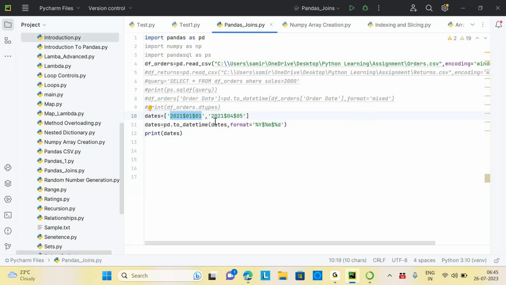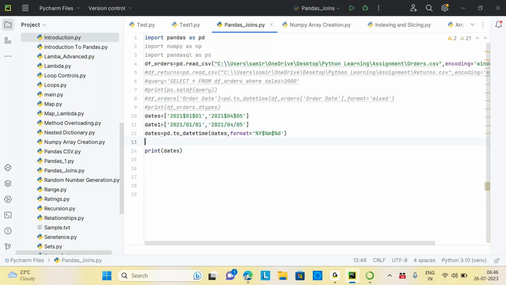I have another way. I will say dates one, another flavor. Let's take one flavor where instead of the column way, we use the slash way: 2021, 01/01. This is one way. And another one I have, let's say 2021, 04/05. So this is also one more way. Let's try that.